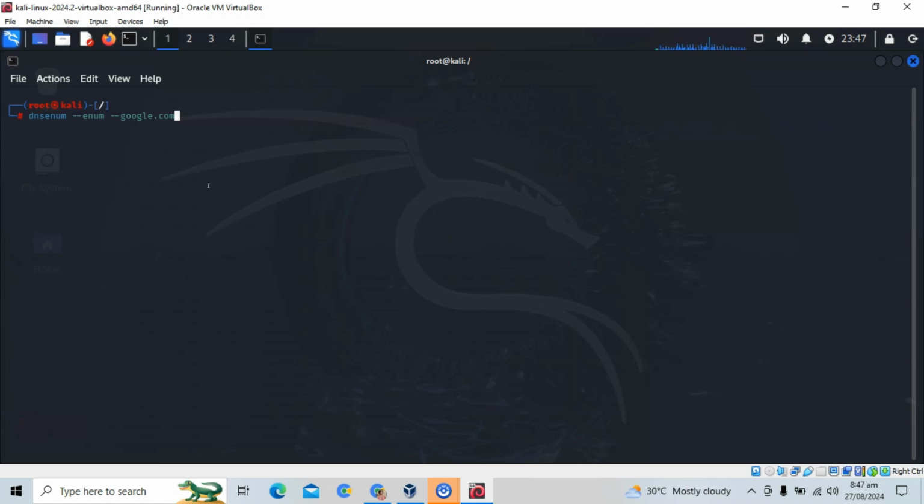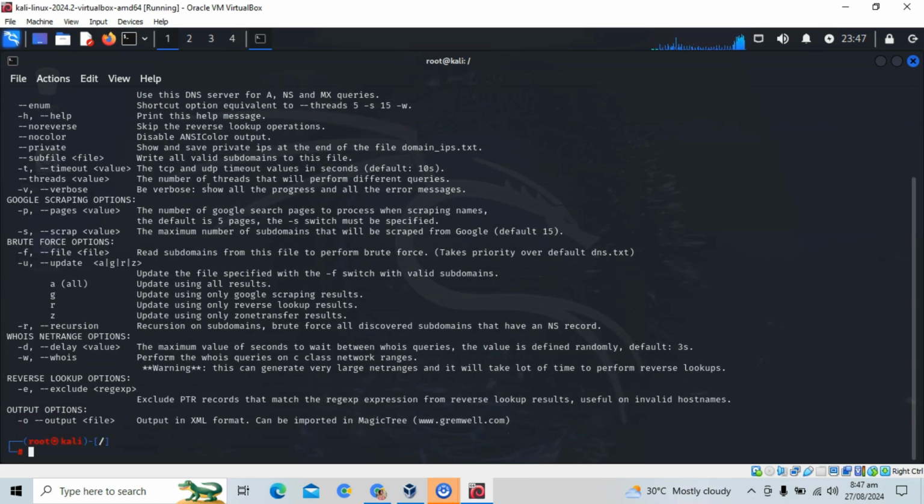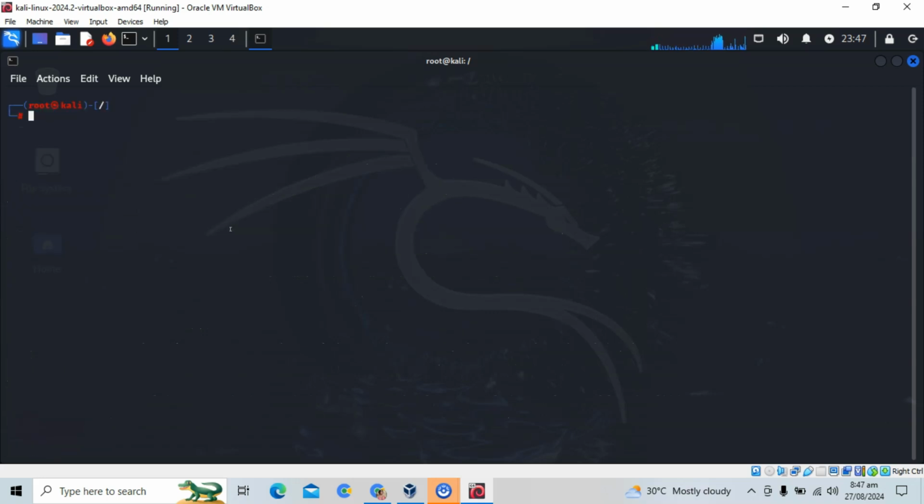Finding all mail servers is critical for understanding the email structure of the domain. Okay, here we type and enter and here is the result. Now clear our terminal and move on to the next command.